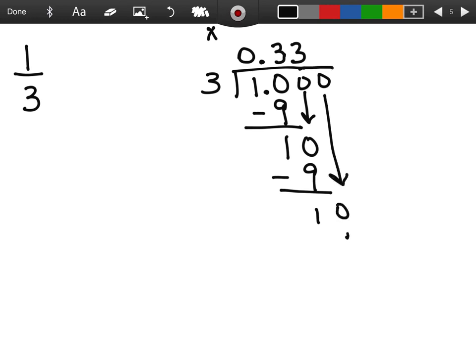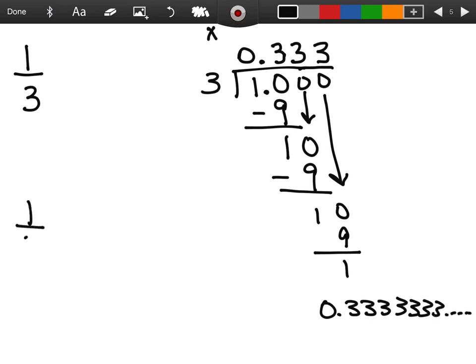So it doesn't matter how many times I do that, I'm still going to get a remainder of 1, which means I still have to keep going. Okay? Well, the cool thing with decimals is this means it would be 0.3333333 dot dot dot. Keep going. Okay? Well, we have a special line that we use for numbers that repeat. Okay, and it goes right above it. And that tells us that number repeats and never ends.